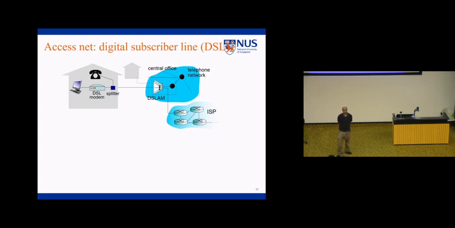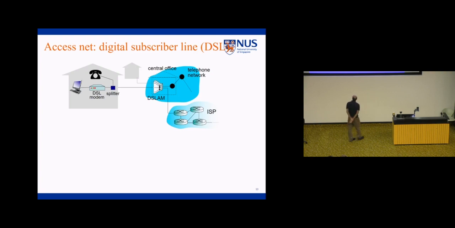So back in the day, people used to have landline telephones, right? You'd pick up, dial, and things like that. So then you think, okay, most houses, at least in developed countries, they have a telephone wire coming in their homes. Can we reuse the same wire also for the internet? Okay? And that's where this DSL started.